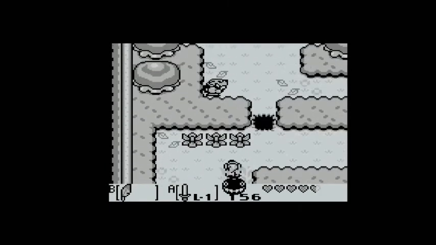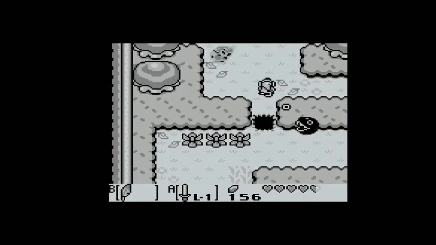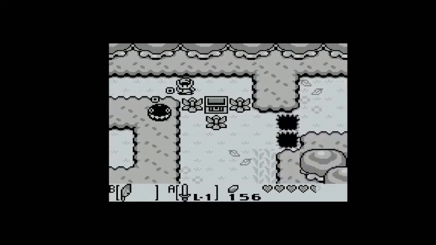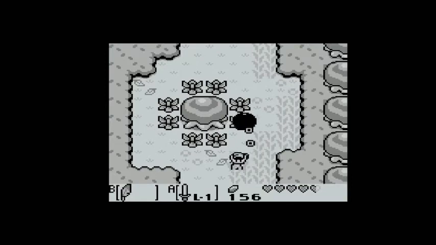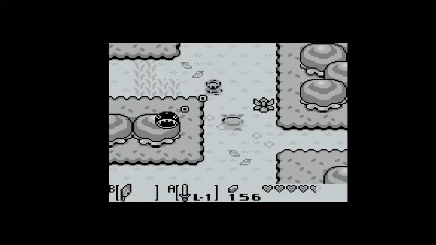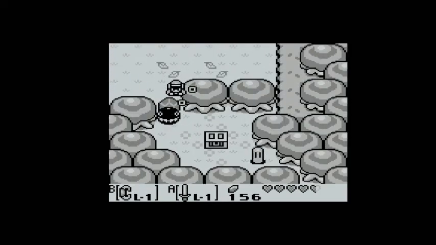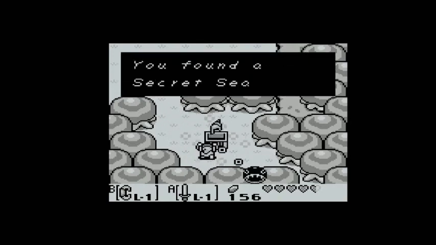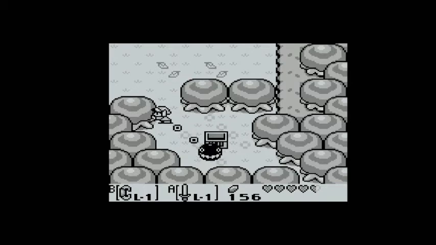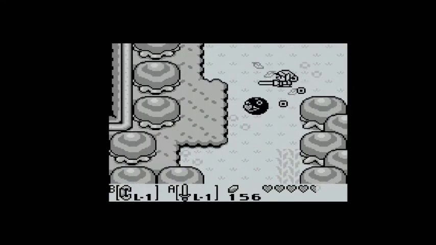Hi. Okay, wrong way. Okay, so what do we got in here now that we have the power bracelet available? The secret seashell, okay. Actually, if I hadn't mentioned it before, yeah, that's the first of like 20.